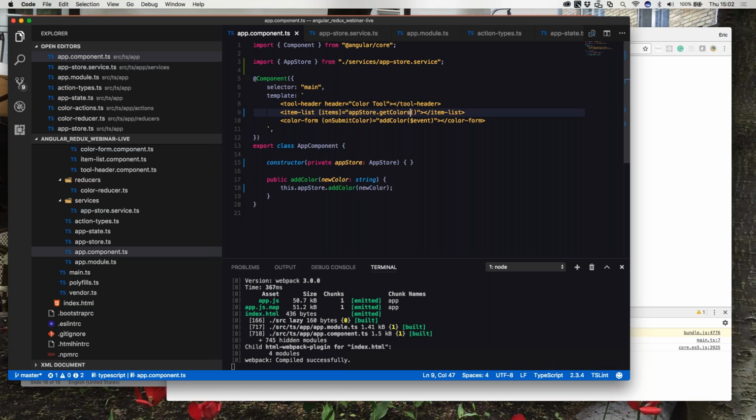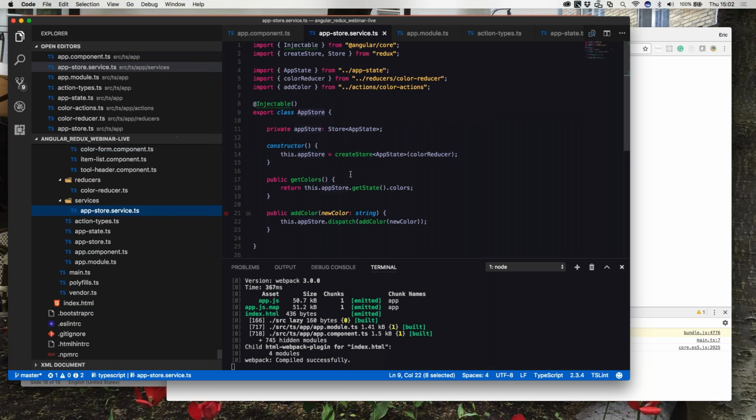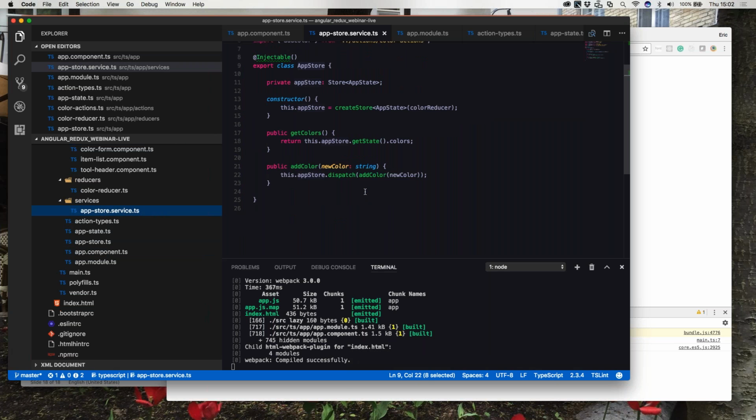And of course, you could take this service and extend it in lots of different ways. You could put very specific functionality like I did here, or you could make it more generalized. You have a lot of control over how you want to implement this. The key, though, is to make sure that the application state is in the store. The store is connected to the presentational components via a container. And then the presentational components receive their inputs through the usual means of Angular components, or any framework or library you're using, and they don't have any direct knowledge of the Redux store itself.